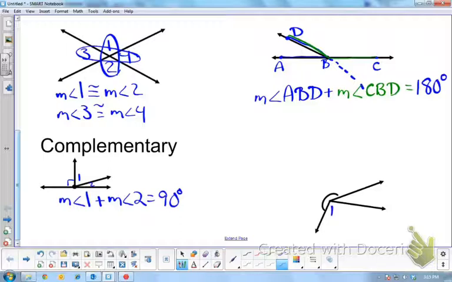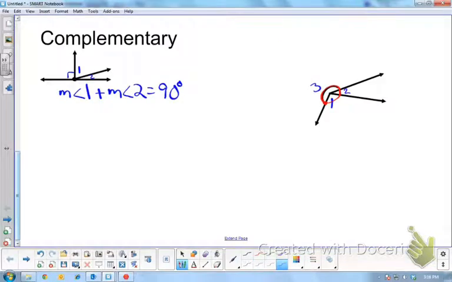But if we have three angles here, and they travel around in an entire circle, if we start here, go through angle 3, then through angle 2, then back to angle 1, then we complete an entire circle. And if we have an entire circle, we know that those all together add to be 360 degrees. It doesn't have its own specific geometry name that I know of. Who knows? It's possible there is one and I just don't know it.